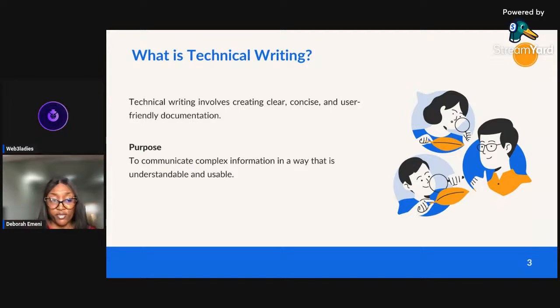We have different types of parameters: the path parameters, the query parameters, the request body, and so on. That's your work as a technical writer. You really want to document that particular API. You will document the API so that developers, who are the target audience for that API, will be able to use it. This is just one tiny example of where you come in as a tech writer, if you decide to go this route.